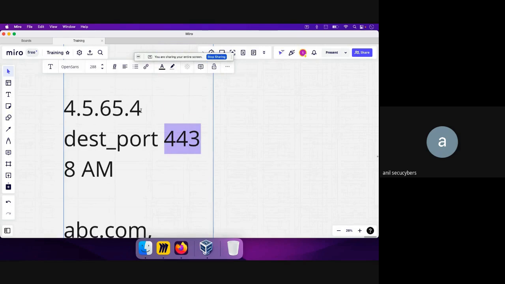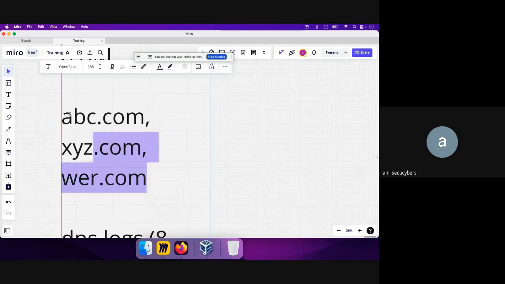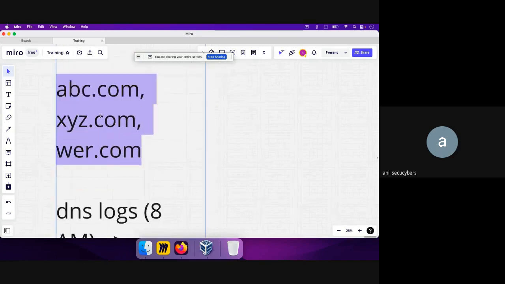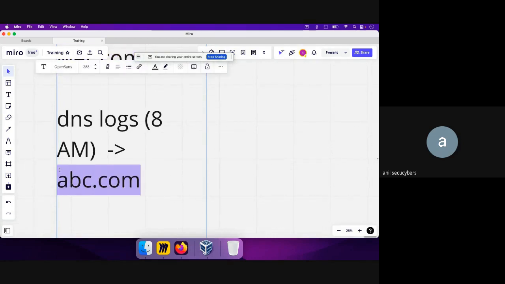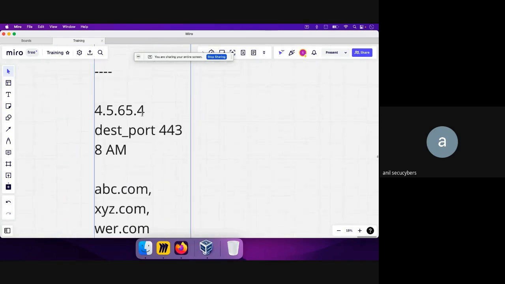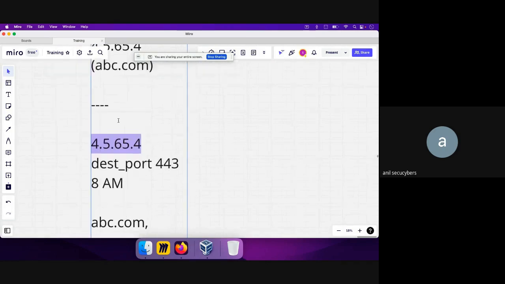In that case, we can utilize the NSLOOKUP domain command to learn the list of domains hosted on it. Then we can map that out with the DNS log to figure out the exact website which is potentially malicious. Currently I don't have a unique IP address to show as an example, but this is how it would look.